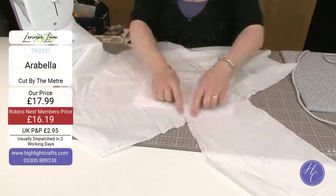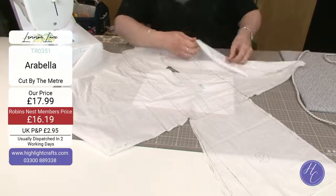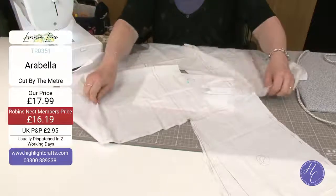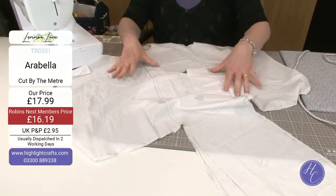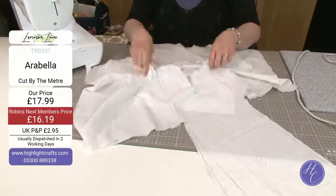I've drawn it out. You can see how many different scribbles and things. This is just a bit of old sheeting, something that doesn't matter when I'm going to throw it away. And I've just scribbled all over it and moved things around. I've then made it up, put it over my sewing machine, adjusted it, etc. So it's worthwhile doing this. This bit takes a bit of time, but it's worthwhile because then you get all of your measurements and you can follow them and create your sewing machine cover. So it is worth doing this.